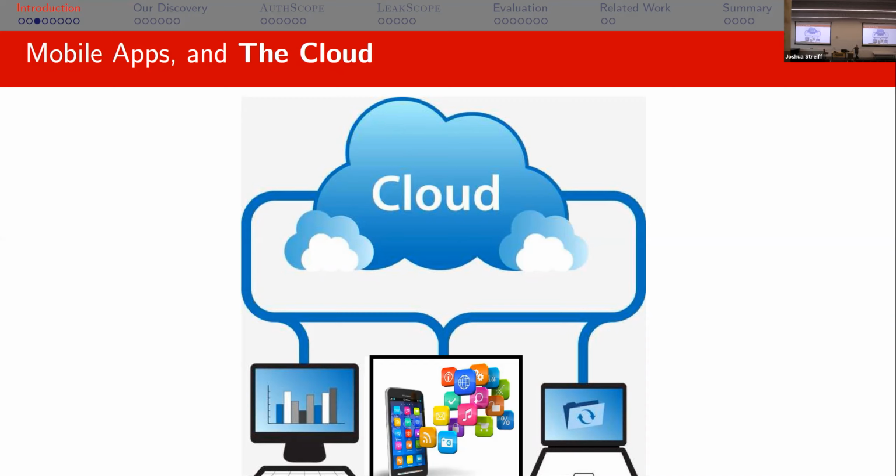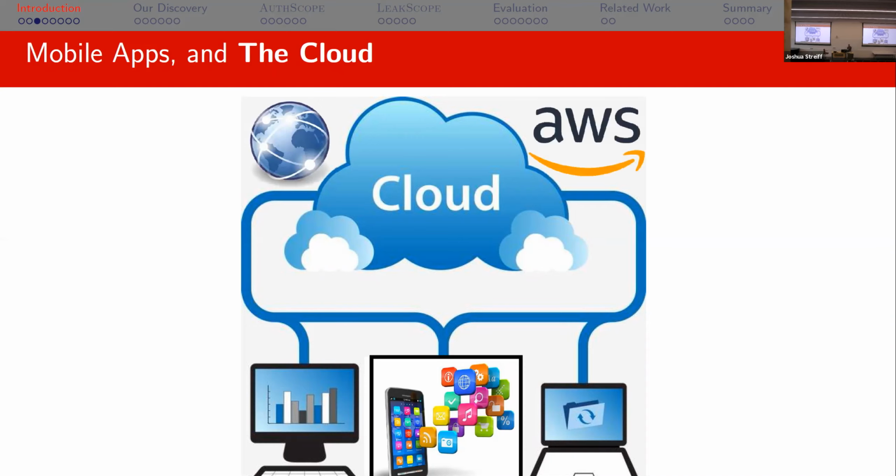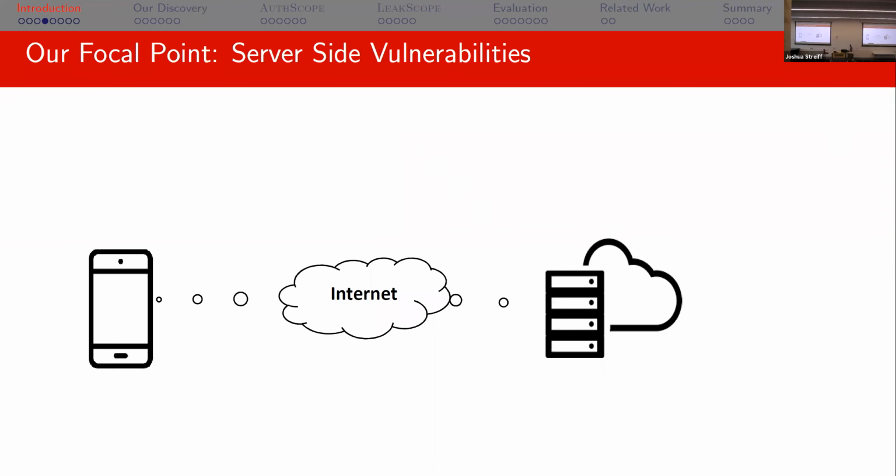So we want to analyze the security vulnerabilities in the backend. Mobile apps are our front end. So our focal point is on the server-side vulnerabilities. A lot of people, as I said, analyze the phone, look at what kind of attacks an attacker could do with your phone, and what kind of malicious app is on the phone. For us, we say, hey, let's look at something different. So we would like to analyze how the apps talk to the cloud and what kind of security problems there are with those backends. And as security researchers, certainly we are interested in finding vulnerabilities, right, before attackers.